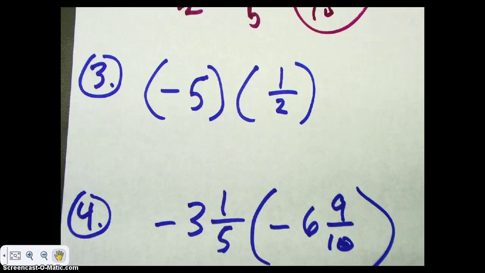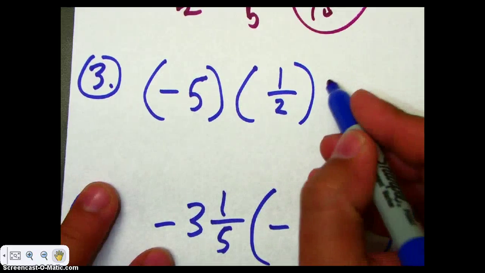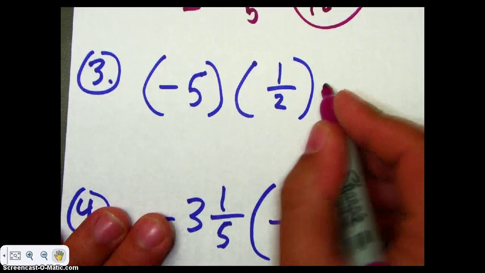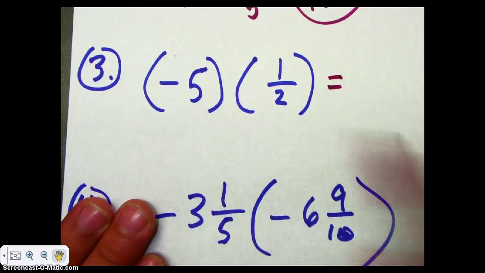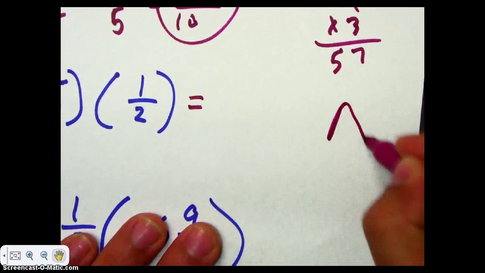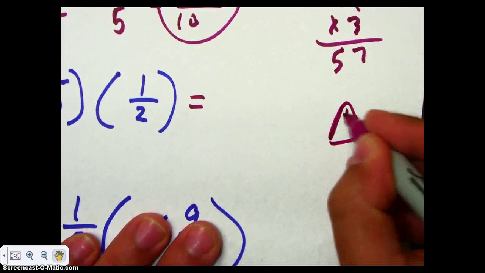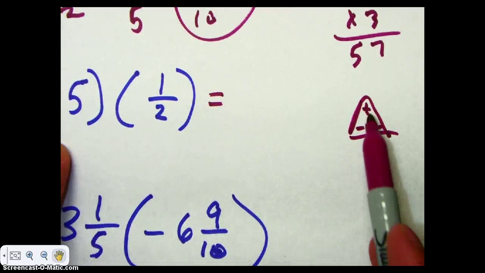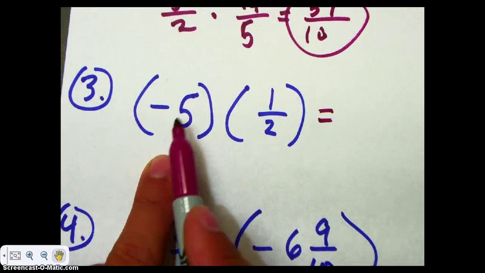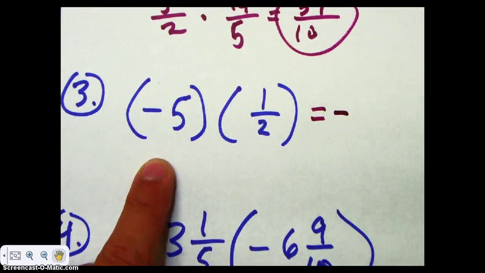Now we get to it with negatives. And I'm only doing 2 problems that way. We'll practice more at some point. For now, just these 2, because it's really not that much more difficult. If you look here, we remember the rules. They're the same as for integers. We know that a negative times a positive is a negative. And since this is a negative and a positive, we know our answer is going to be negative.